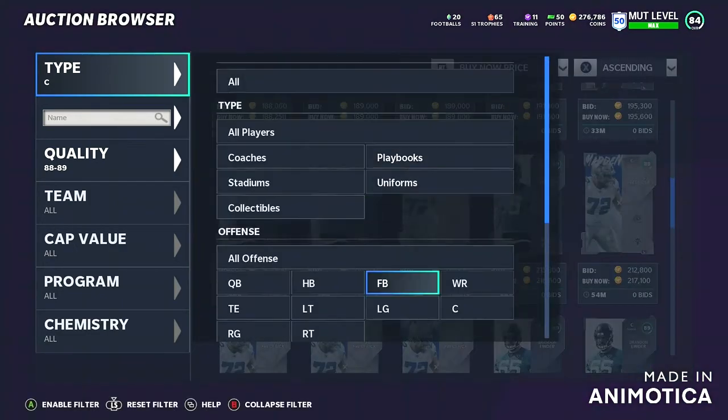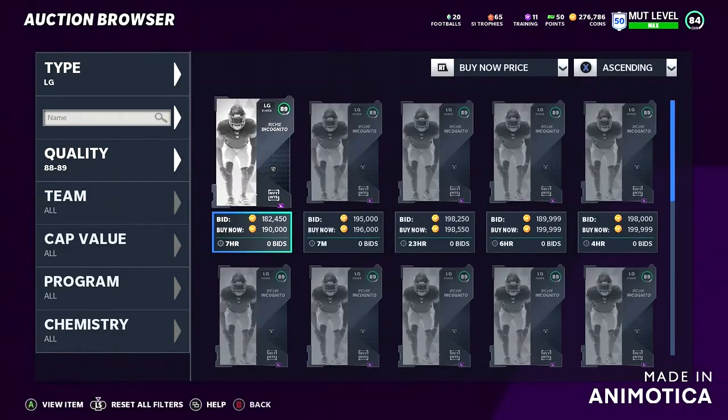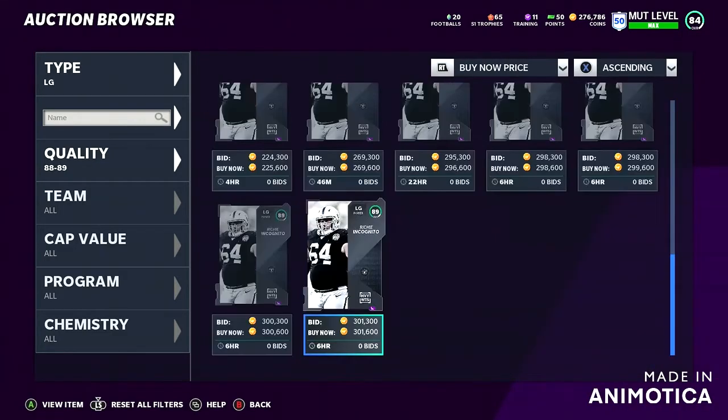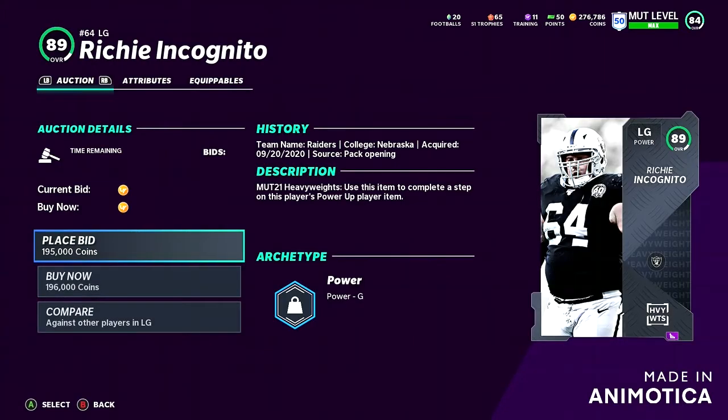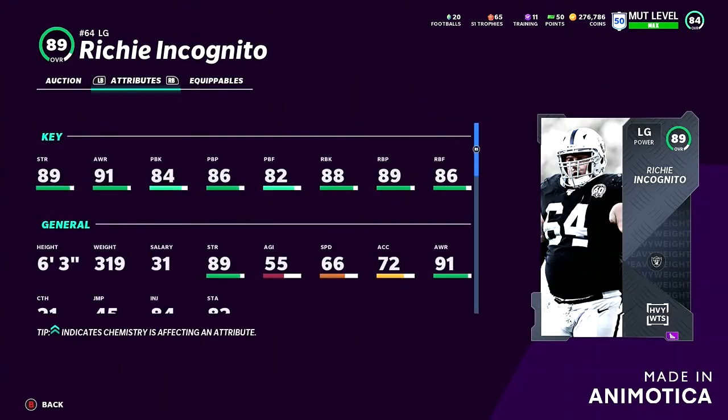Next guard, we've got left guard. And now the left guard, this is actually an interesting question. I actually do not know who. Richie Incognito, according to this, is the best left guard in the game. But I'm not a big fan of his pass block, even though you could boost that pass block up to make this card really worth it. I have +2 Go Deep, which will basically give him +3 if I fully power them up.